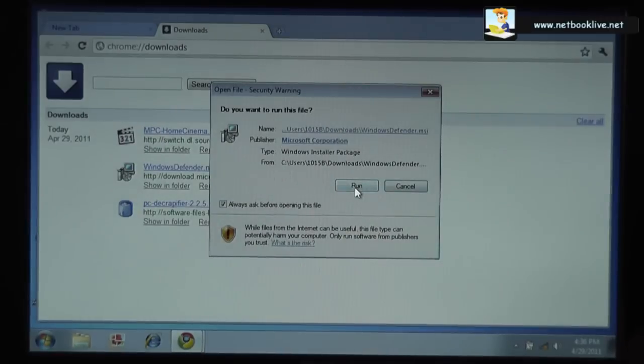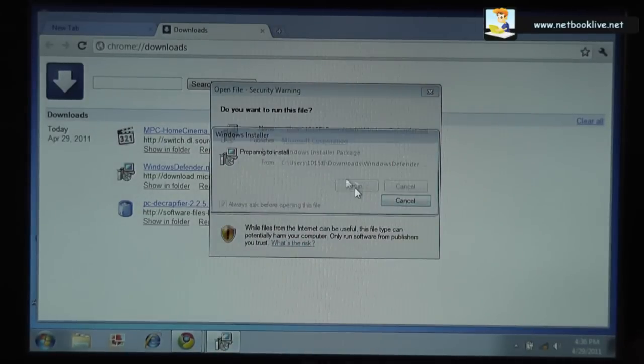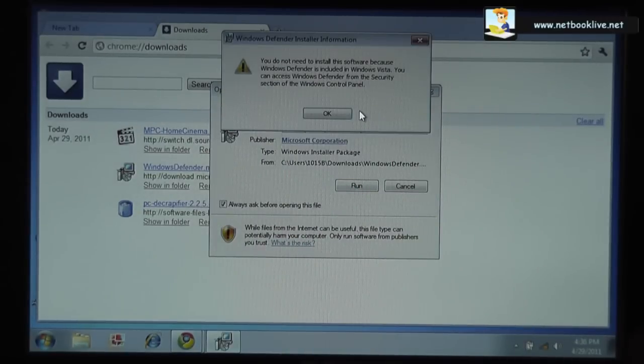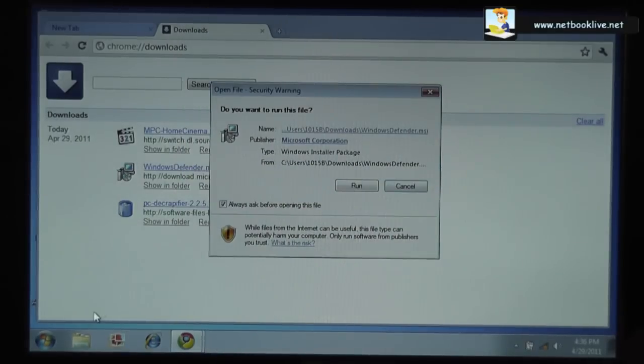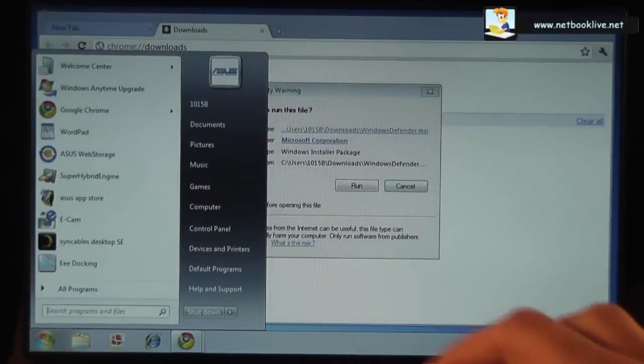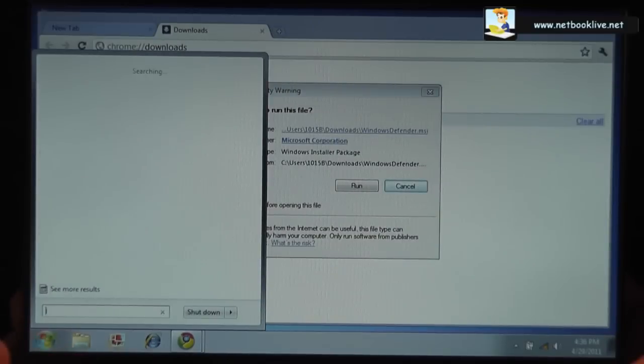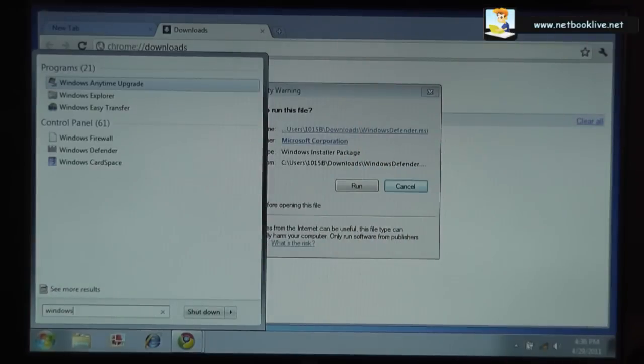This is it, Windows Defender, run. Okay, so it seems that Windows Defender is already installed on this machine.